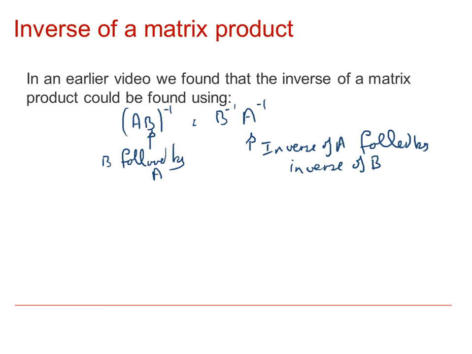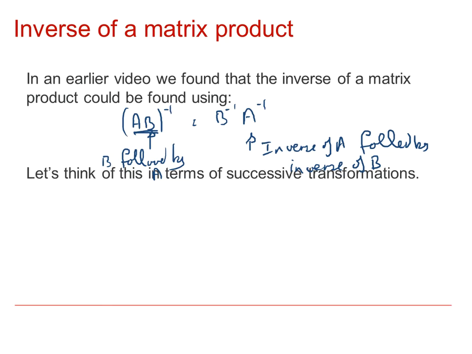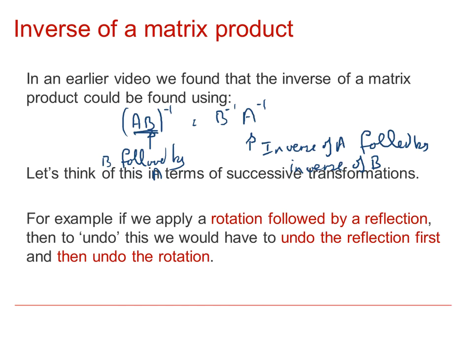If we do transformation B followed by A, and remember that's the way we would write it, writing from right to left, then you must do the inverse of A followed by the inverse of B. I often think about this as putting your shoes and socks on. When you're putting them on, you put your socks on followed by your shoes. When you're taking them off, you take your shoes off and then your socks. So you do things in the opposite order to undo them. So for a rotation followed by a reflection, to undo this you'd have to undo the reflection and then undo the rotation.